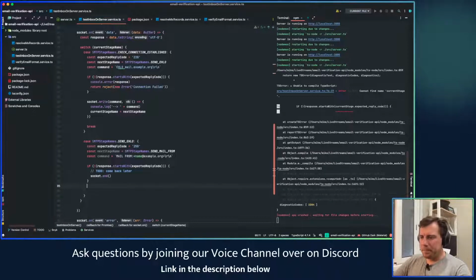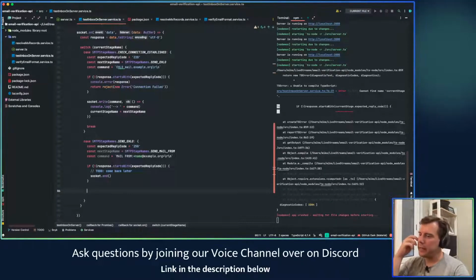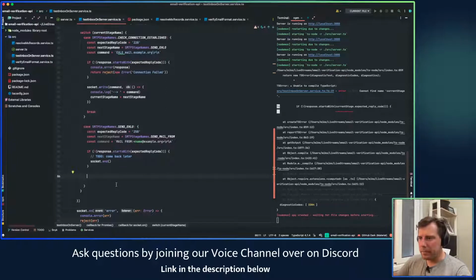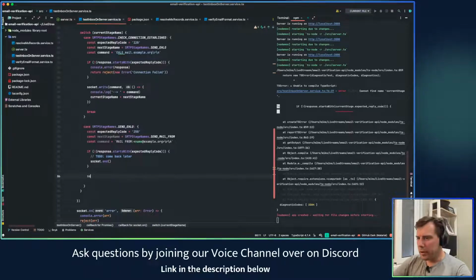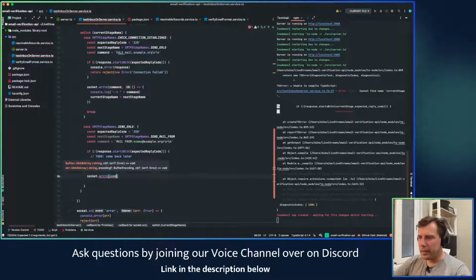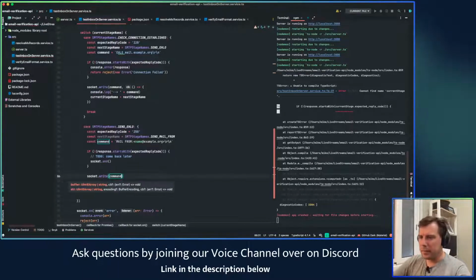Okay. So if it does comply with what we're expecting, then basically we can just go ahead and send the next command, right? So we're going to say socket.write, and we're going to send the command.